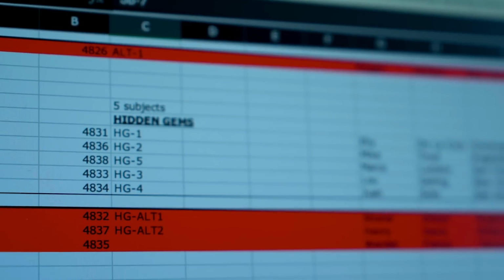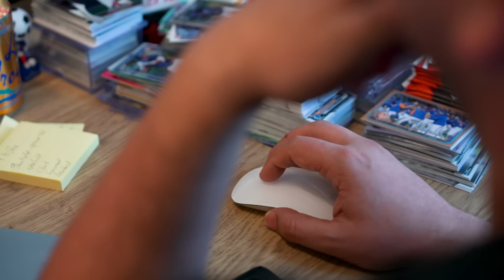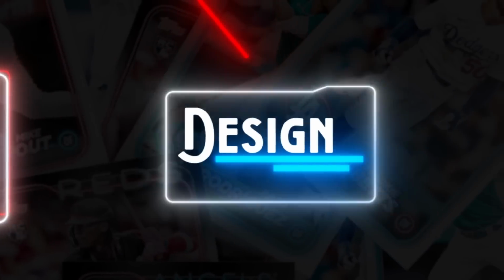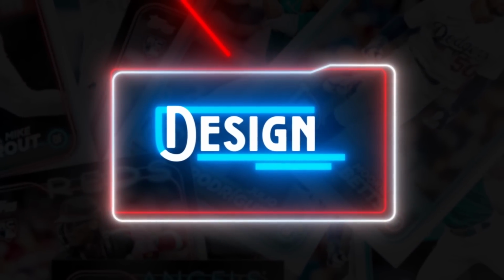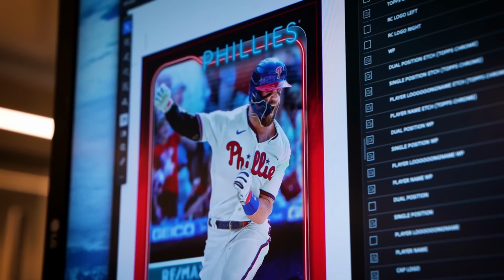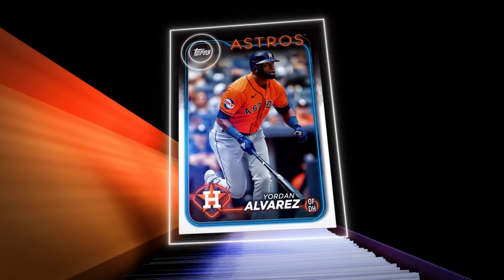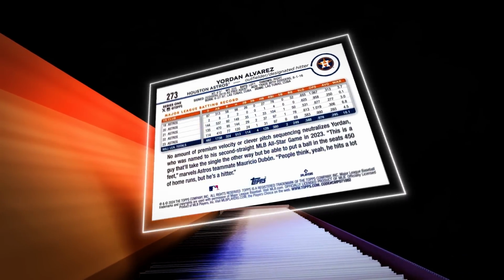We rely on them to pick the most important subject list of the year. Then we'll talk to the design team, talk about the ideas that we have, and then we'll land on a design. Flagship design, our approach to it is really unlike anything else we do. We really kind of give it the white glove treatment. Everyone on the design team gets their hand on it in some way.